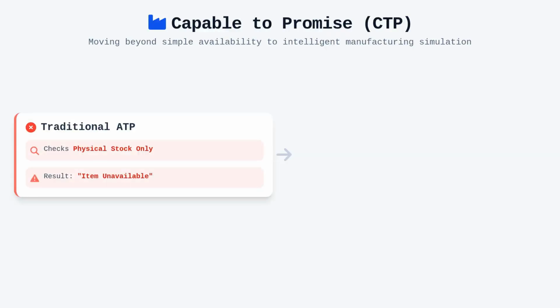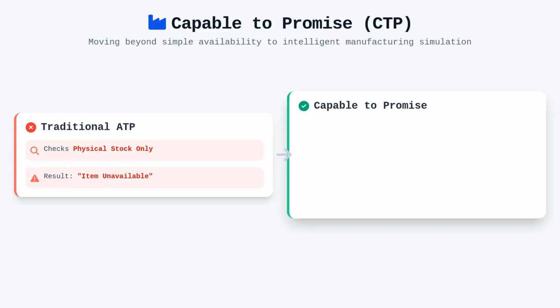When a customer places an order for an item that is not currently in stock, traditional available to promise, or ATP, calculations often fail by simply reporting that the item is unavailable. Capable to promise, or CTP, changes this dynamic by integrating directly with master planning to perform a comprehensive simulation. Instead of looking only at existing physical stock, the system triggers an explosion of the bill of materials for the requested item.